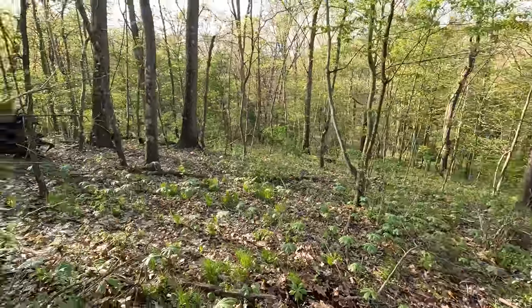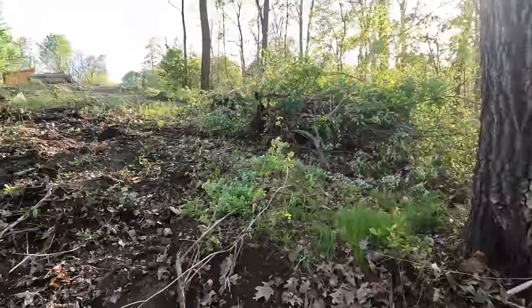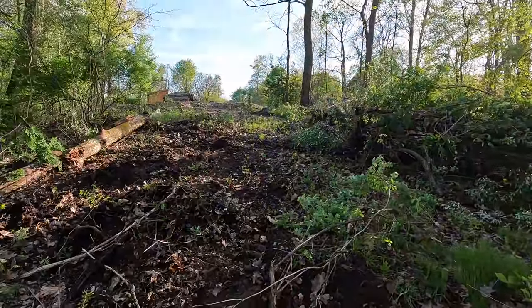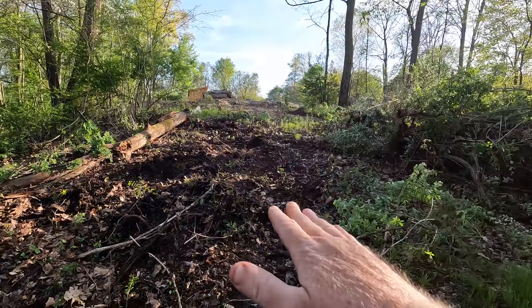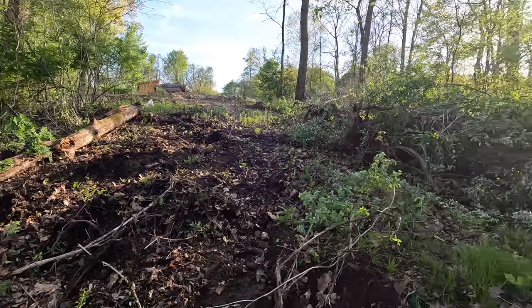And I may even bring, you know, tomorrow, bring some of that shale down. This is the steepest part right here, but if I go up that hill just a little bit, I can cut that down some. Won't be too bad.